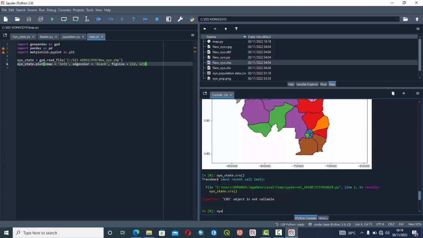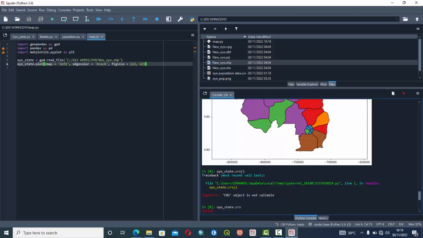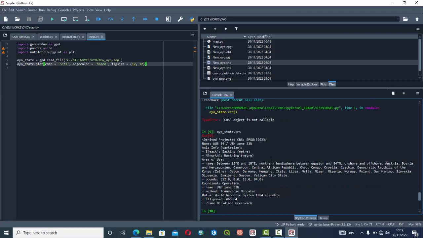You can see that the variable is in projected coordinates here.